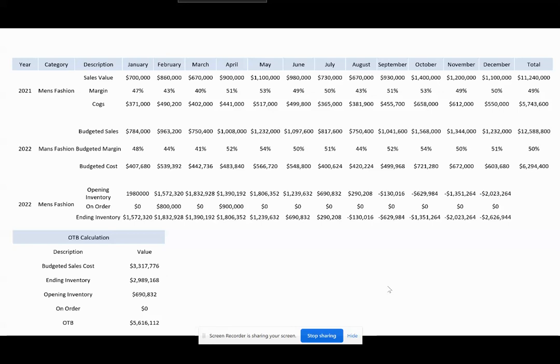Now I go back. I try to finish it as quickly as possible, so we go a little bit faster. So from the numbers you have on top, you can take your budgeted cost for July to December. And then what is your ending inventory? If you are planning for a 6 month stock cover, then how much do you need to keep as your ending inventory? When I finish my December, how much inventory should I end with? You have to end with the inventory value of January to June, because you are always trying to have a 6 month stock cover. This is just an example I'm saying.